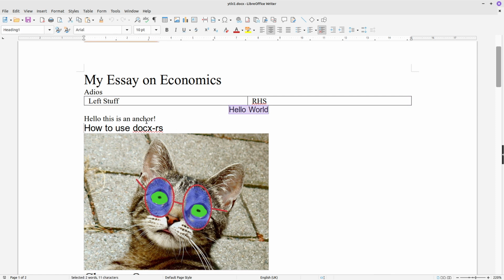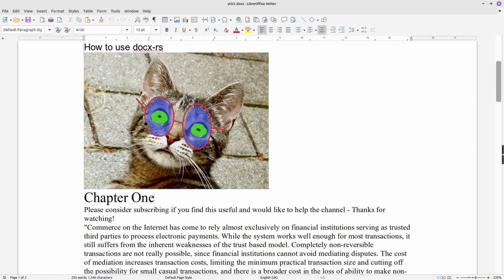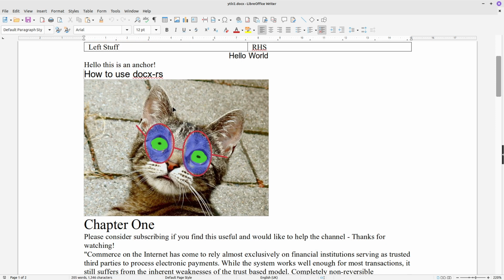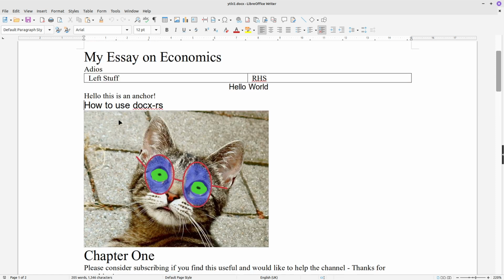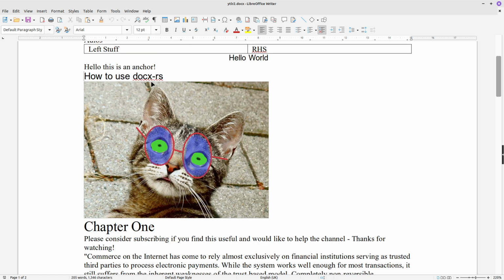This is an anchor, so if I hold down Shift and click on that, see what it's done? It's just done like a standard anchor in a Word document. I'm not actually that familiar with doing Word documents anymore, thankfully, but I still remember what an anchor is. That's bold, and I've changed the font size, and I've changed the font style.